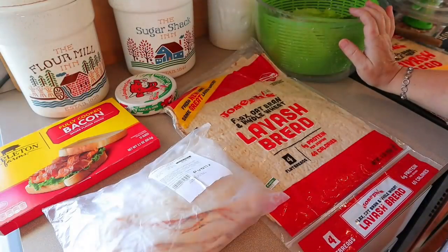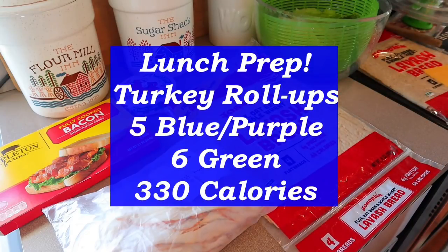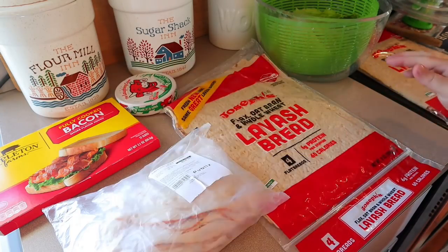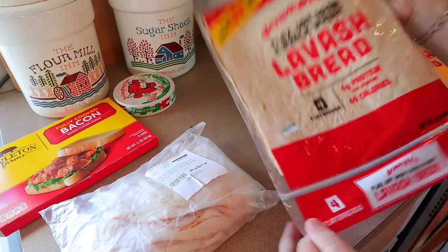So for lunches this week, I'm going to be doing turkey roll-ups, and let me show you what I'm going to use. At this point right now, I'm really not sure exactly how many points they are because until I put them together, I'm not going to know exactly how much of everything I'm putting on, but I will make sure to put it up on the screen how many points it is.